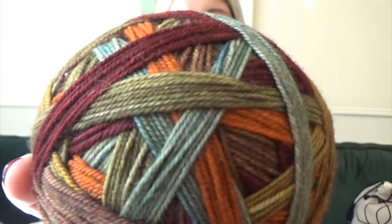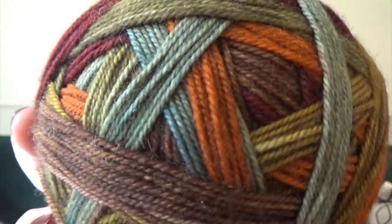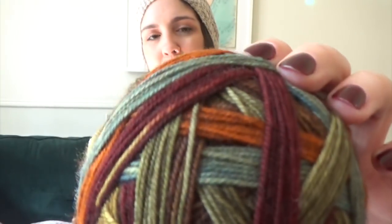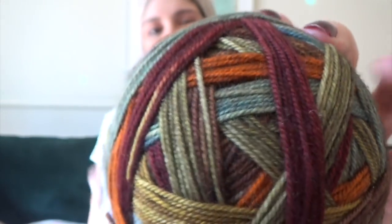And it's on her yak sock base, which I am so excited to try. It's 70% merino, 20% yak, and 10% nylon. I love samples of things that I've felt that were knit in yak yarn. It has a gorgeous drape to it, so I'm curious to see how that will affect the socks. But I do know that yak bases tend to err on the darker side, because the natural color of yak is darker, so it makes the colorway overall slightly darker compared to the same colorway dyed up on a different base. But I love the effect of it.